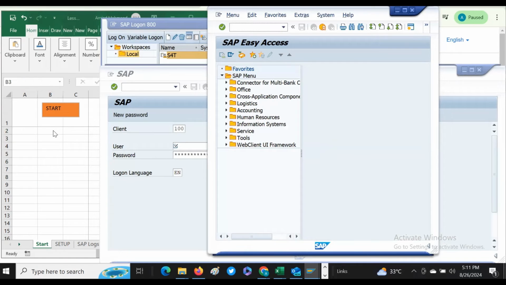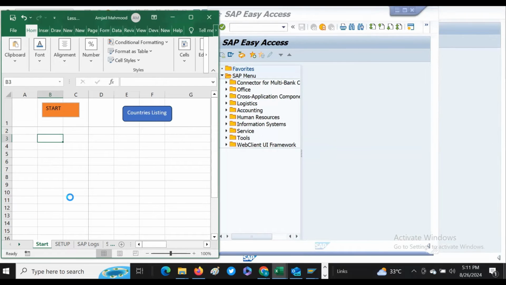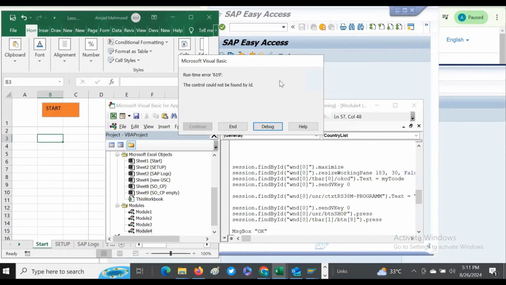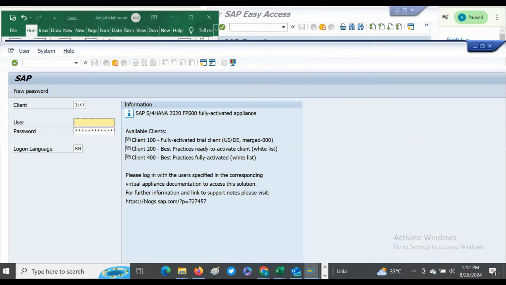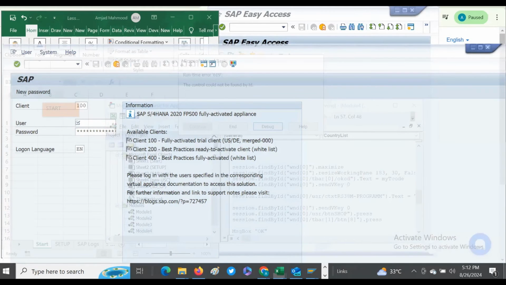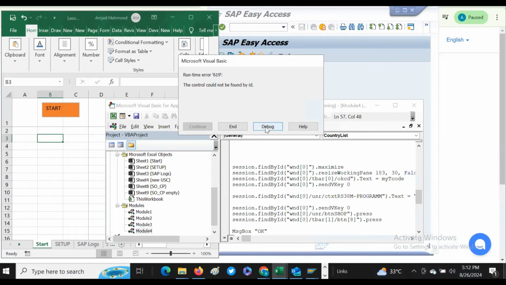It is now listing the countries. It has gone to this. This is something we have to see, that it is going to a wrong session, right? So we have to make sure that all the sessions are closed before we run it. Okay, that's okay.